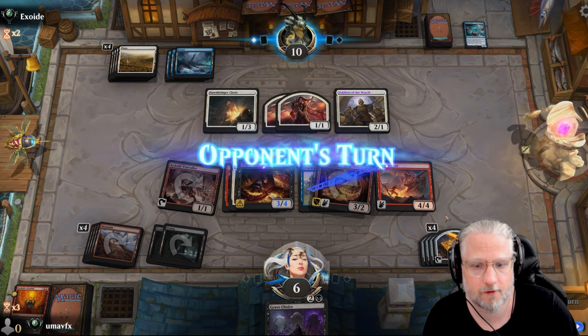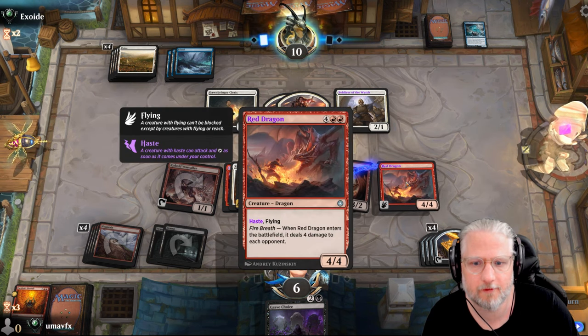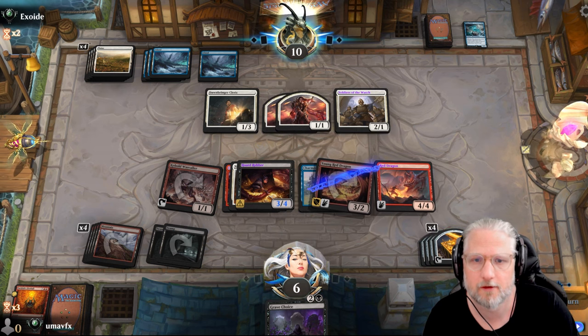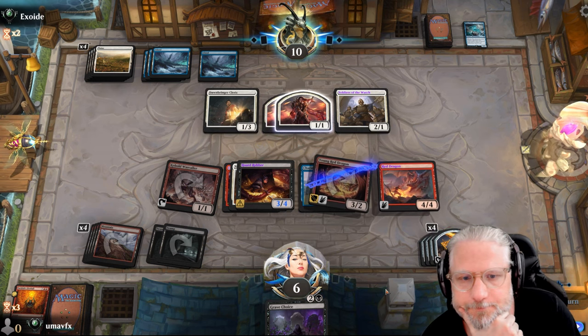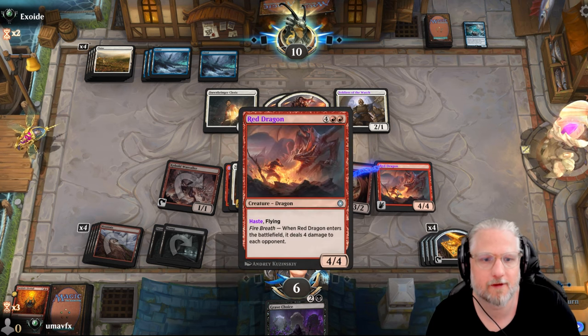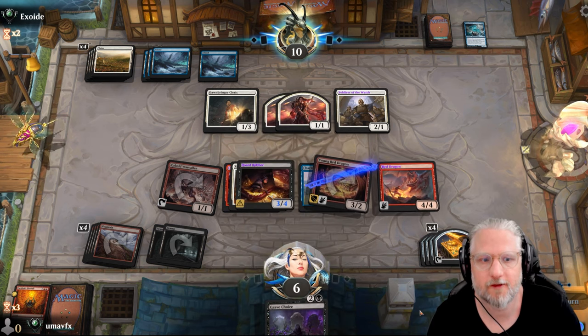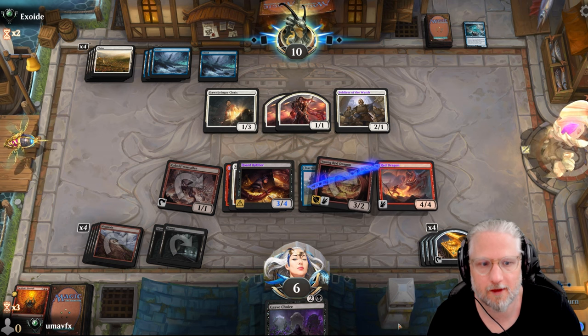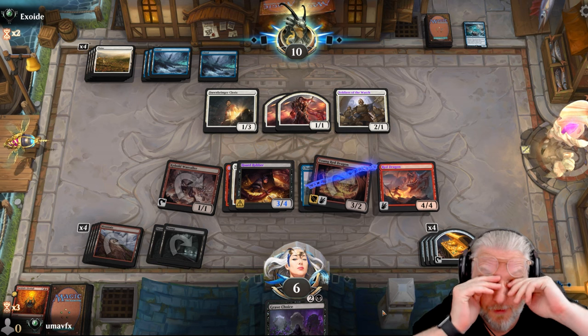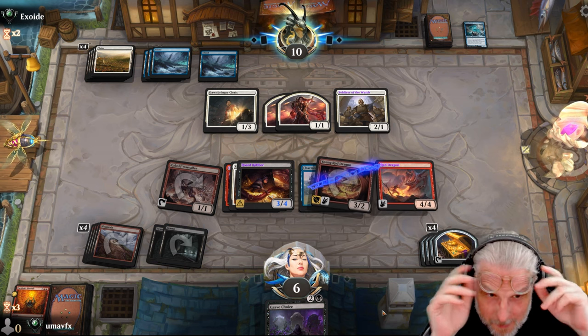And then... What? Why didn't it have attack with haste? So I missed out on another 4 damage here. Damn. Oh! Okay, so I missed now 7, 8, 9, 10, 12 damage. I'm like playing like a champ. Oh my god. Oh, it feels so bad.